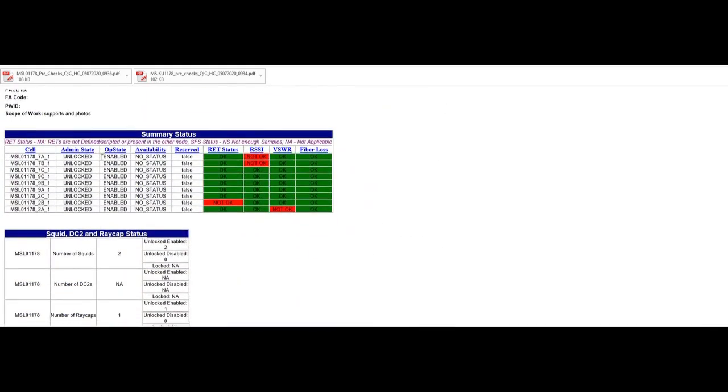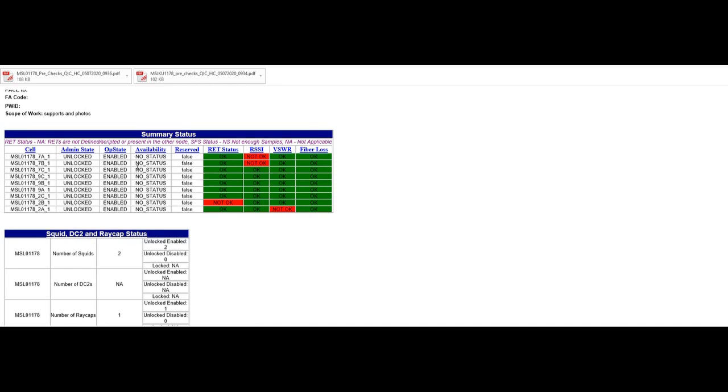So when we look at our health check, this is going to be a snapshot of what's in these actual PDF forms. I do not recommend that you troubleshoot off of this, right? This information could be faulty. It could have some errors in it, but the information they send you in these OSS reports, you can rely on that to be accurate. And we're going to look into those in the next video instruction on health checks.